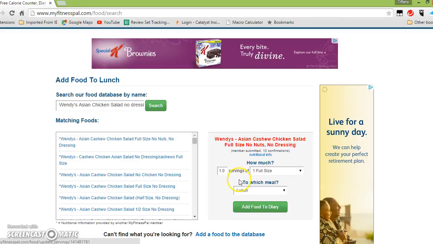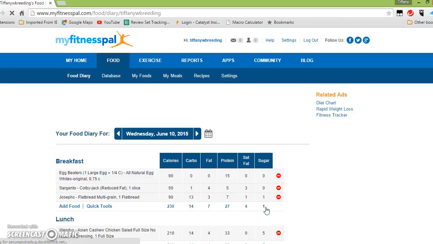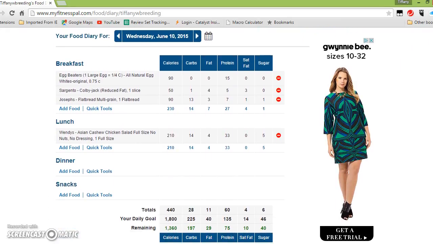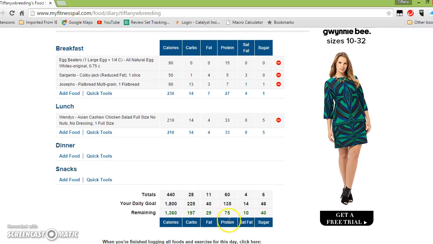So let's just go ahead and say that's what I ate for lunch. I'm going to add it to the database. So you can see here as I go through my day, I can start to see how my macros are adding up, what's left in my budget, what holes I need to fill. I can already say if that's all I had for lunch, my carbs are going to be pretty hard to hit because I had a pretty low carb breakfast. Probably need to add maybe a half a baked potato from Wendy's here to get my carb count up.